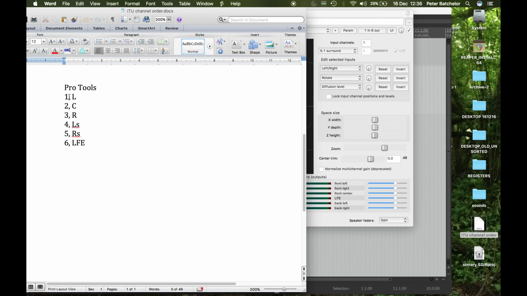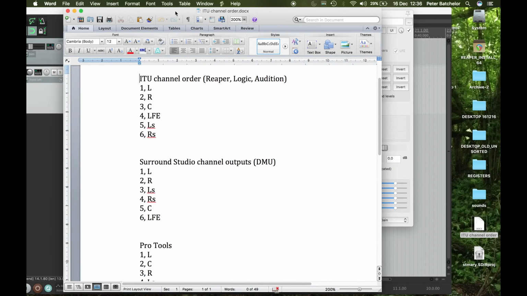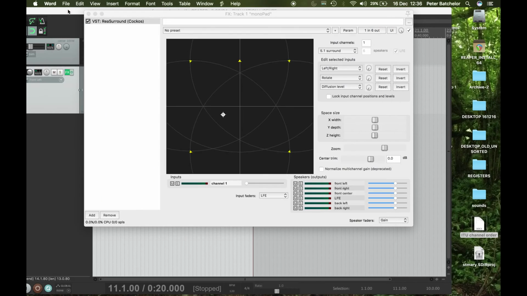But basically it might be channel 1 is L, channel 2 is centre, channel 3 is R for right, channel 4 and 5 are LS and RS, and channel 6 is LFE. But as I say, we don't have to worry about that, but be aware that there is more than one channel order configuration in various systems and setups. Wouldn't it be nice if there was consistency? Well, sorry, there ain't. So I'll get rid of this.